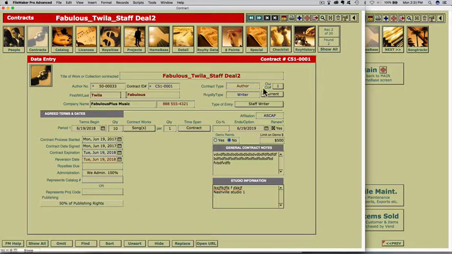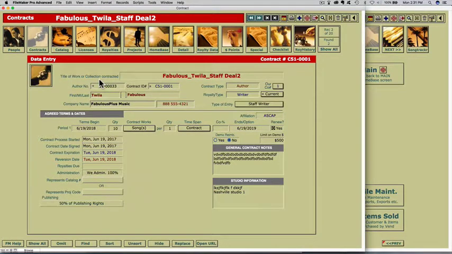Now, all the data we entered early is already in the data entry screen. So we could have entered it over here, but we did it in the portal. That guaranteed that this author number would automatically come in because we were on Twyla's record over in People. And that's why I like starting the contract there. Otherwise, you would have to click here and enter the person's author number in order for it to be connected through the system. The contract ID will enter automatically. This has to be entered, but again, if you do it in the People file, you don't have to think about this. You don't have to link it.